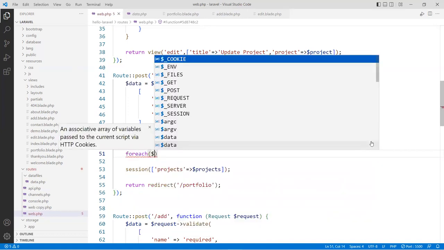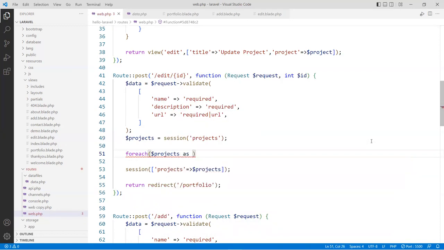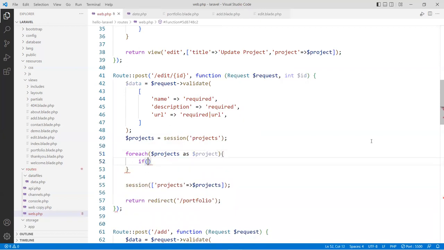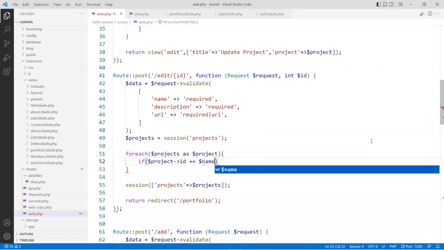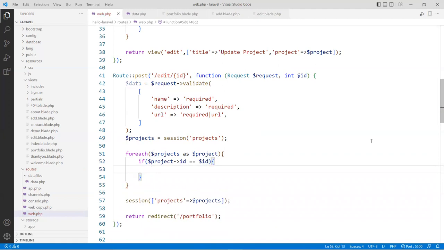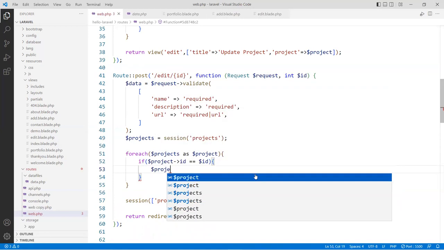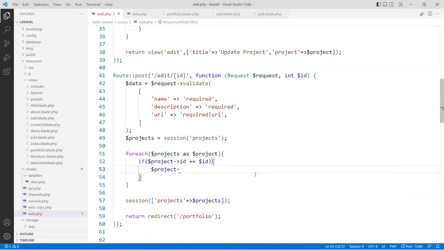So for each here, project as project, and then same thing, if project of the ID is equal to the ID, then we're going to assign the current project name is equal to the data of name.